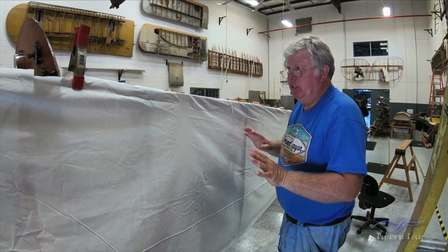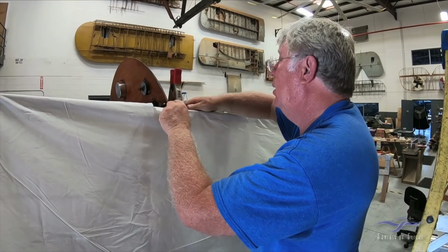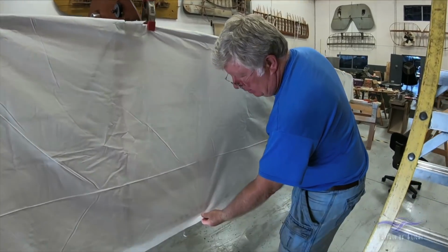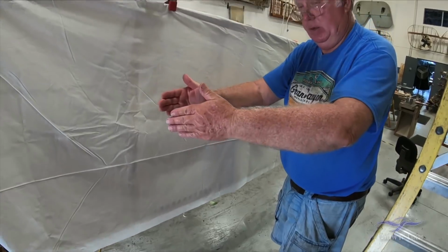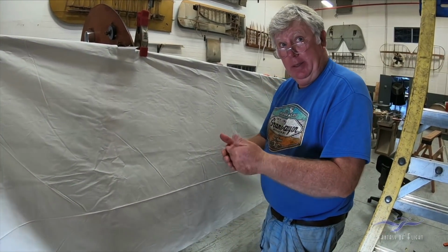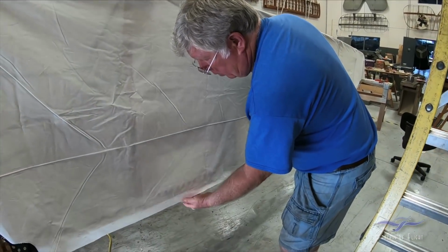You can't let it get bunched up, because if it does, it'll create a nightmare for you. Because you want to pull it down, and because the fuselage is doing this, every time it comes to one of these, you're going to have to make a cut so that it overlaps, so you don't end up getting some weird crease in here. Because if you do, you'll have a real problem.